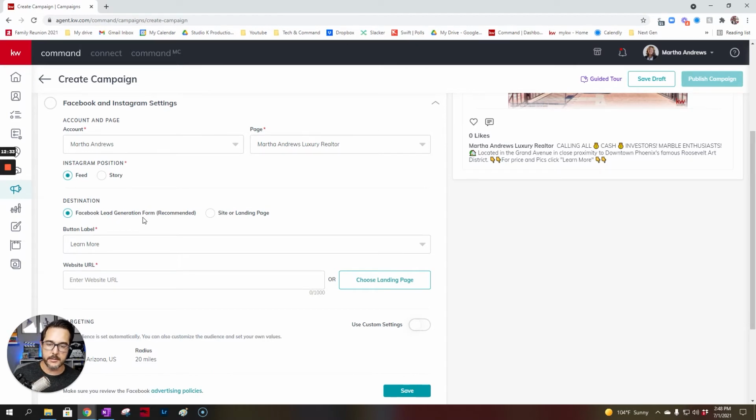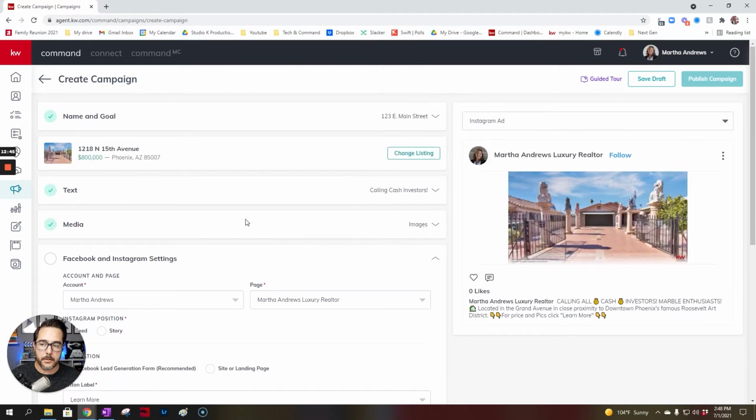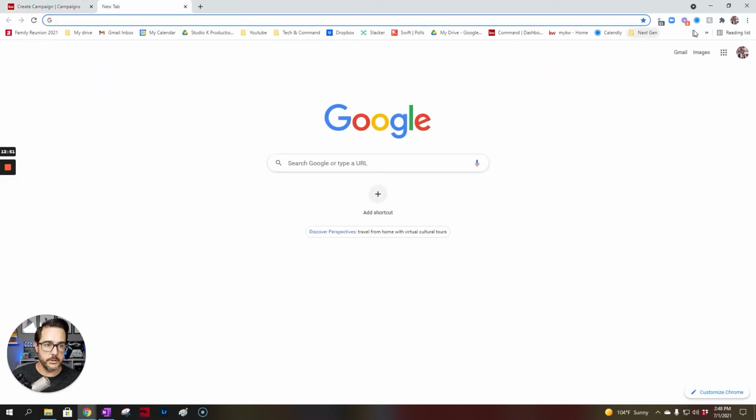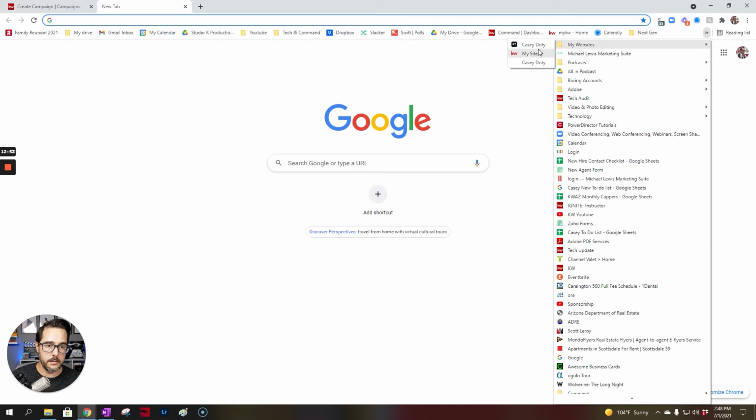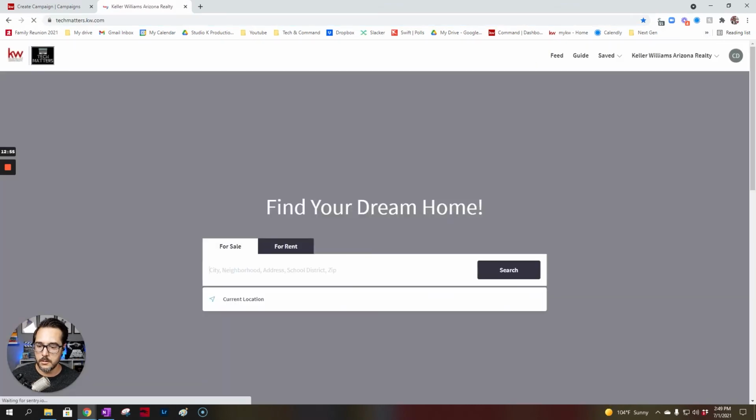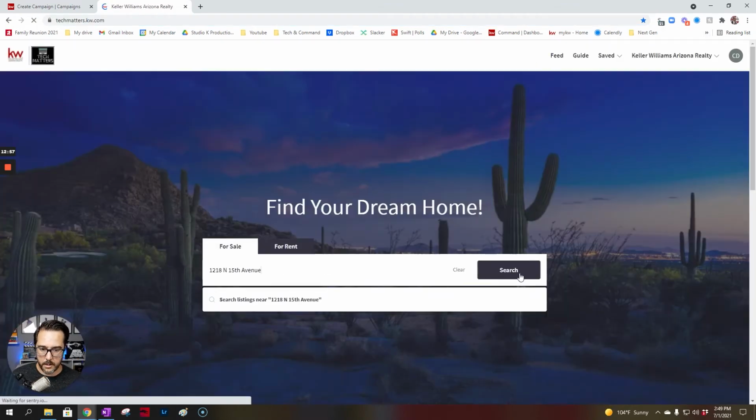So the way this works is, if they click on the Learn More button, it asks them for their contact info and then sends them to whatever website you put right here. For a listing ad, you're going to want to send them to look up this property on your website. You can just go to your KW website, look up this property.